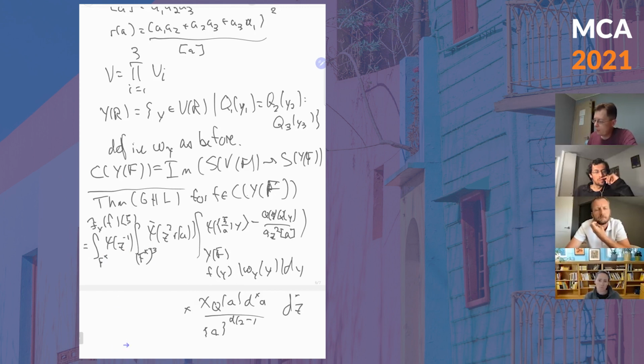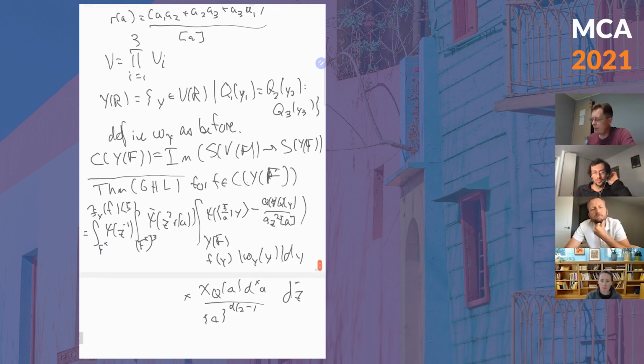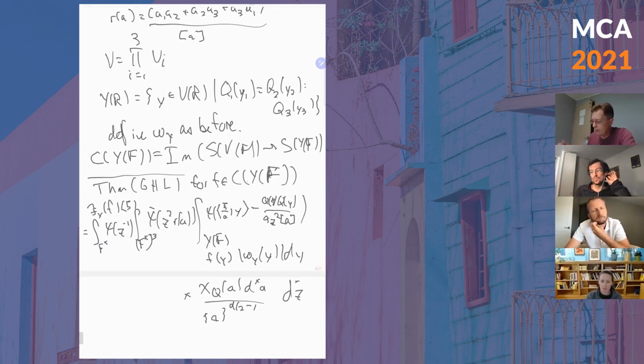So one of the takeaways from this is that there's still, at some level, the naive version of the pairing at play. But essentially, what you're doing at some level is taking y cross y and modding out by the diagonal action of whatever reductive group is acting. And there are more invariants in this case than in the other case, so the formula is more complicated. But it's still something that one can write down and work with.